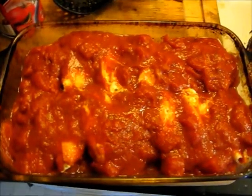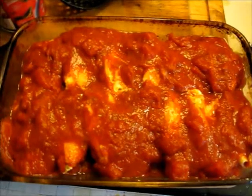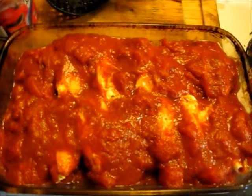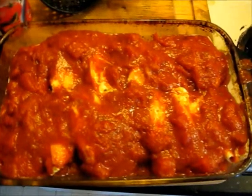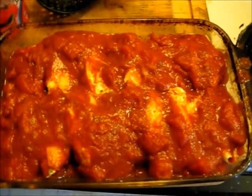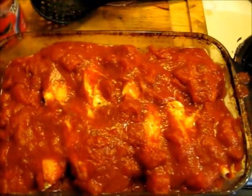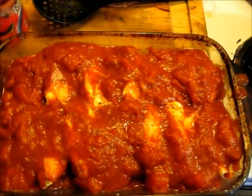You're going to cover this with cheese again, but you're not going to do it yet. What you're going to do is take a piece of aluminum foil. You're going to cover it lightly. In other words, kind of dome it, if you can, so that the foil is not actually touching the sauce. You're going to put this in the oven, and you're going to let this get really hot. When it is really hot, you're going to put some more mozzarella cheese and a little bit of Parmesan on it to finish it off.